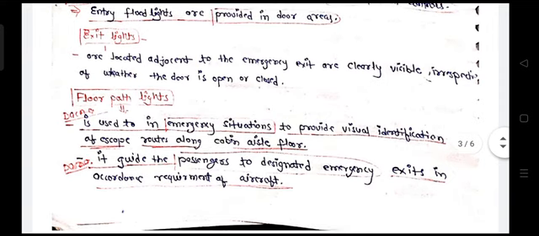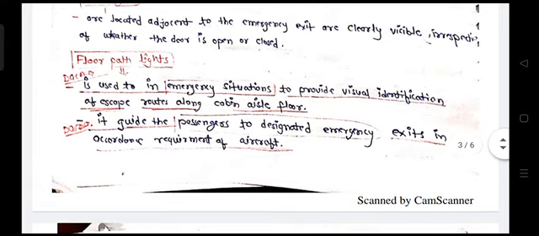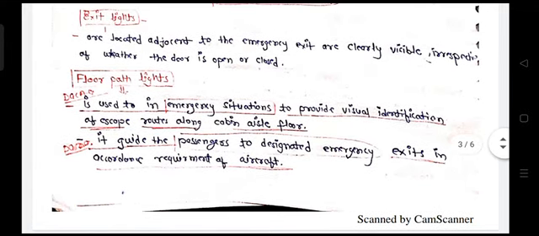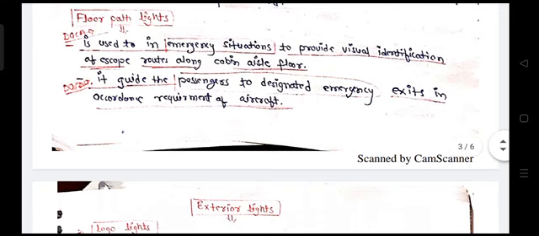Entry floodlights are provided in door areas. Entry floodlight means when the passenger is getting inside the aircraft, near the door there is a good lighting provision. Now, what is the exit light? Exit lights are mounted on the emergency windows, emergency doors and those areas. Wherever there is an emergency exit, there will be an exit light which will be on whenever there is an emergency situation, so that you can easily find and open the door. That particular light will be glowing during emergency.